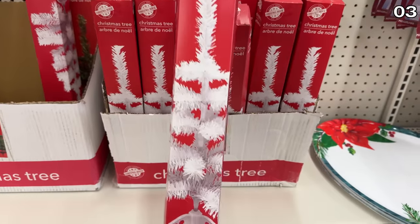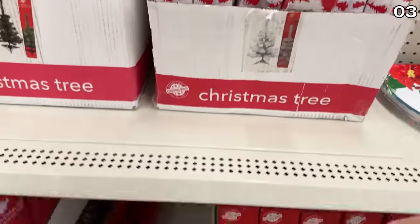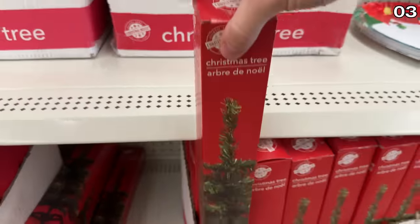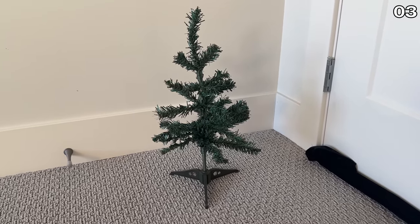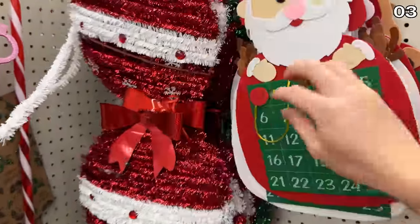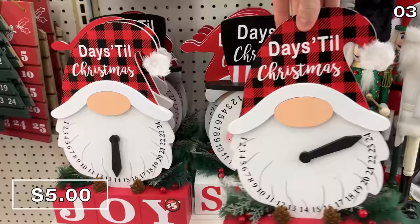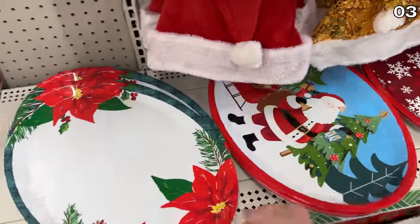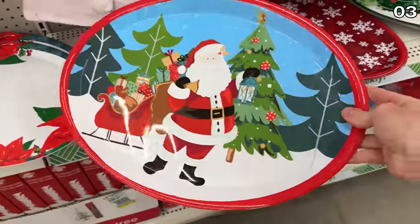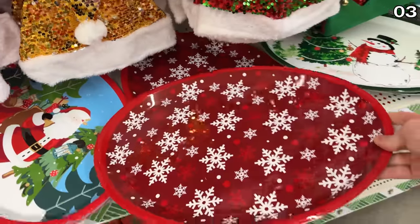Point three is about to take a turn for the festive, starting with mini Christmas trees — back and available in a snow-covered version or the regular pine color. These are highly popular within the DIY community. Christmas calendar decor that counts down to Christmas is $1.25, alongside a more premium version available for $5. If you are the baker of your family, there are many fantastic oversized Christmas serving plates that are a must-buy in my opinion this November.